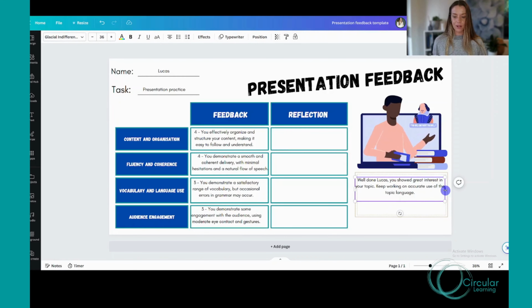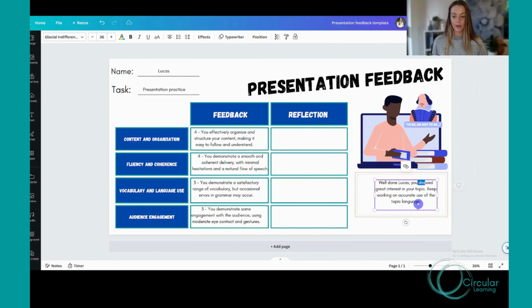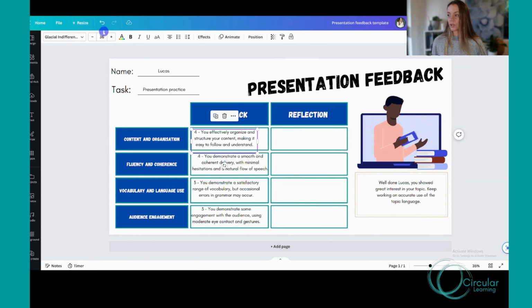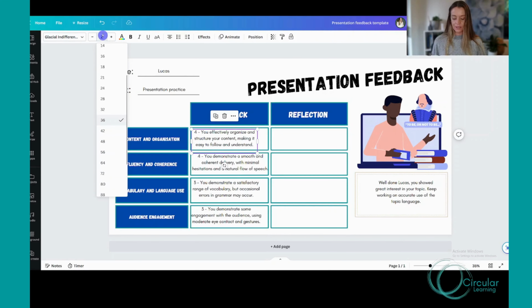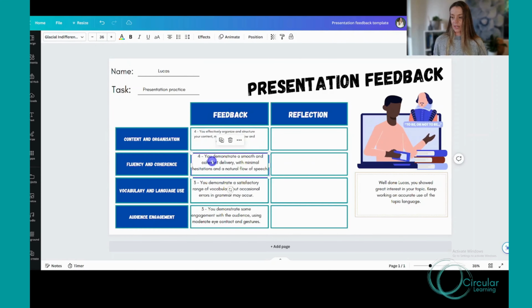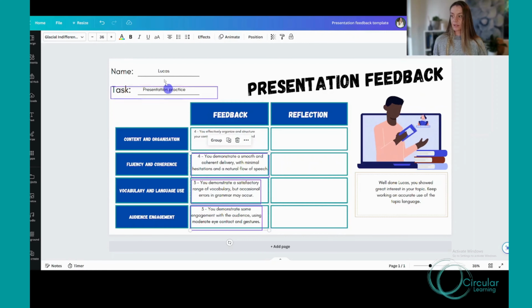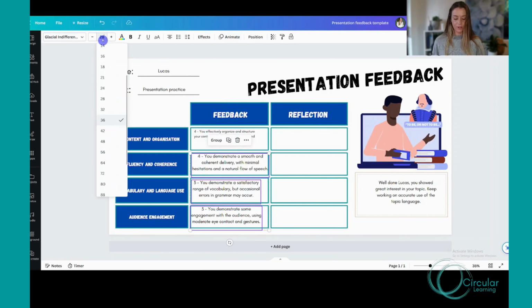So the last one is the comment. Here we go. Let's put that a little bit smaller. Select all and change the font there.